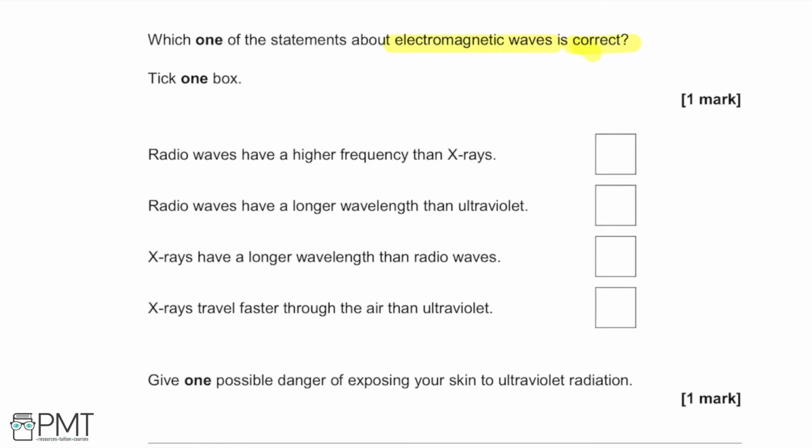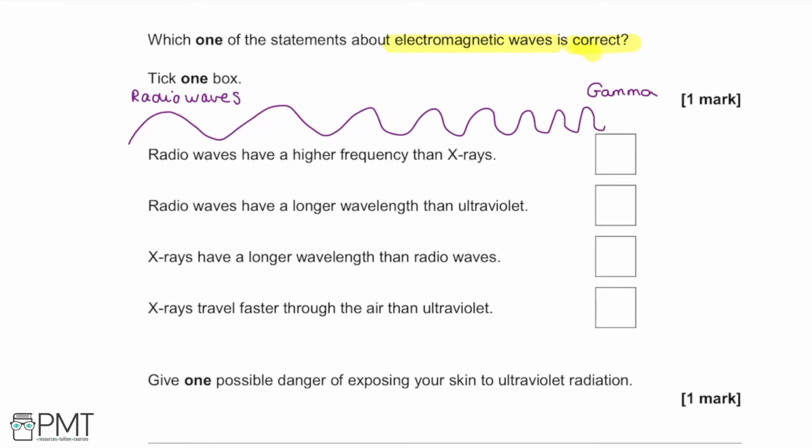So if I start with radio waves over to the left-hand side, and then take gamma rays, which are going to be at the other end of the spectrum, as we worked out in the previous question. Now I'm going to just draw kind of a diagram showing the wavelength and the frequency of the waves. So they start off with a longer wavelength, gradually getting shorter and gaining a higher frequency until you get the gamma rays, which are really high frequency, short wavelength waves.